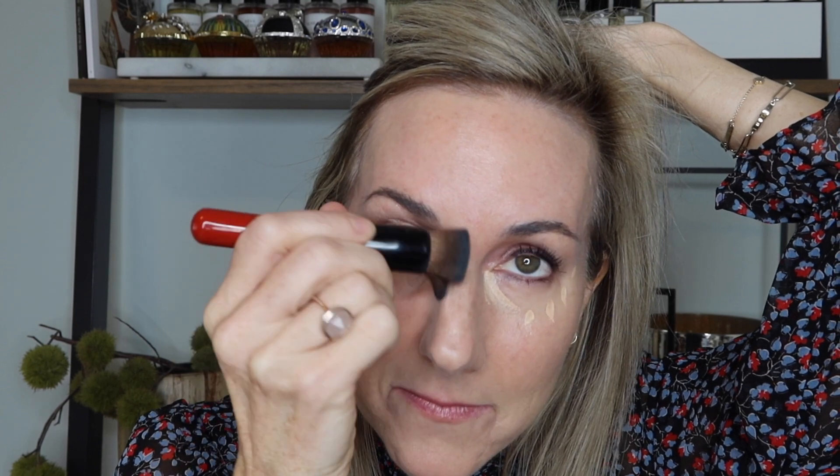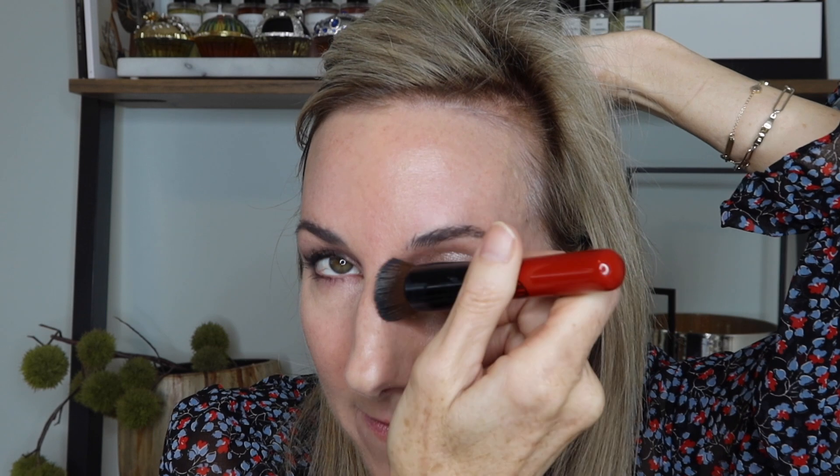I'm putting a couple little dots in the hollows under my eyes and bringing that up to brighten. I'm using the little kabuki because it fits nicely right underneath the eye area, then pressing the product in with my ring finger. It's very moisturizing — it has a little bit of a blurring effect. You can see it's definitely brightened up underneath my eyes with a very comfortable, thin texture.